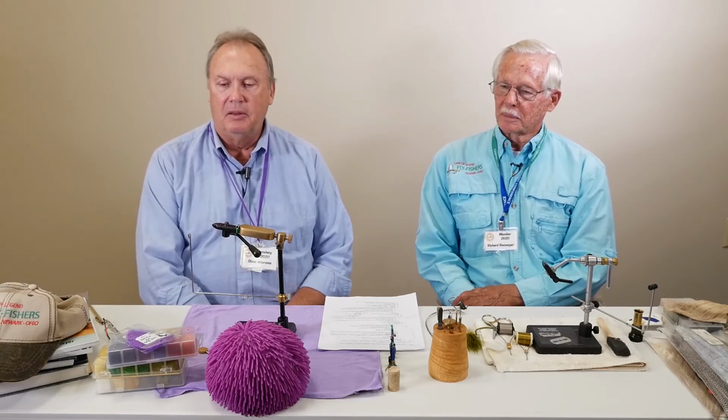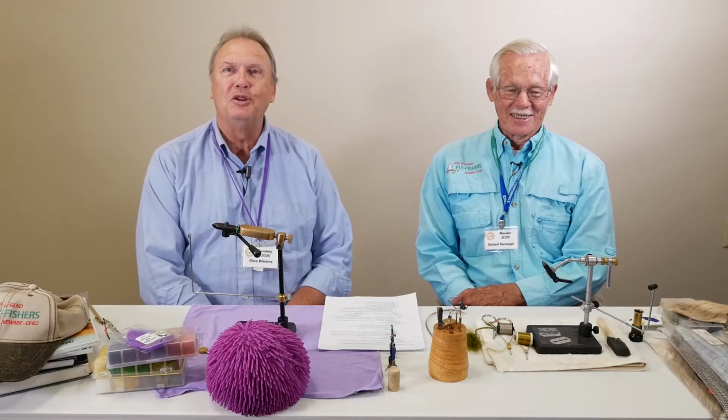Today, what I'm going to tie is a caddis nymph. It's a very simple tie and very quickly done. In my case, I need a volume of ties because mine are so realistic that they end up diving under rocks in the water and getting caught on, flying up in the trees and getting caught in the trees.